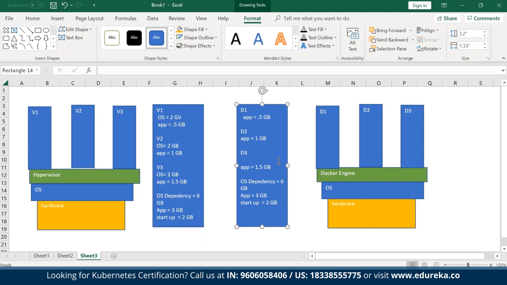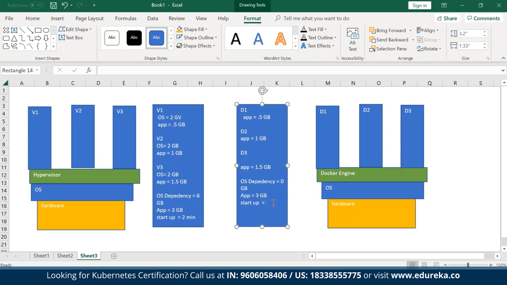Whatever memory is required by our application, you will require only that much memory. So the OS level dependency is not there. Instead of 6 GB as compared to a virtual machine, in the container world 0 GB is required. So our saving is huge, 6 GB versus 0 GB, and this memory can be used for starting more applications.